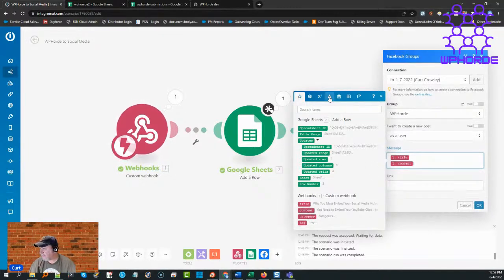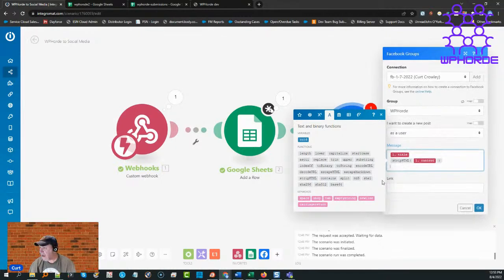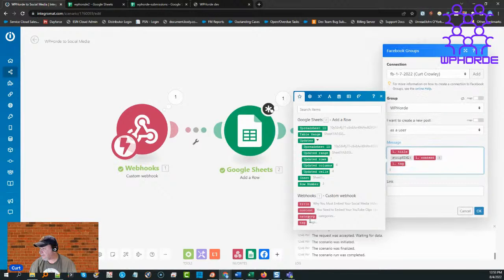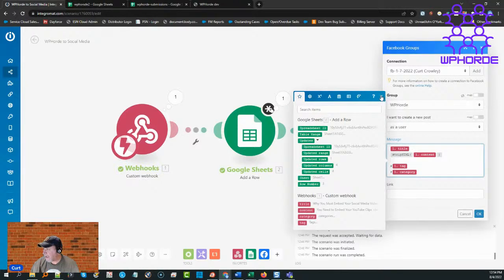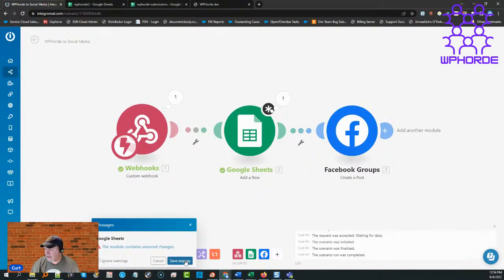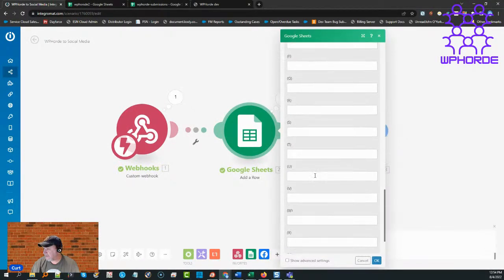Now keep in mind, once again, I have to click here to strip HTML and then drag that in between. So now we have that. And then I'm also going to include tags. I'm not going to include categories, but you know what? I can include category as well. But what I'm going to do right in front of them is put a hashtag, so everyone can see how this works. So I have the title, I have the content, and then I have the tags. And I can actually space them out a little bit as well. Then I'm going to close this out, click OK, and save it. Save anyway, that's fine. And we're going to run it. Let me take a look here. Yep, that's fine.